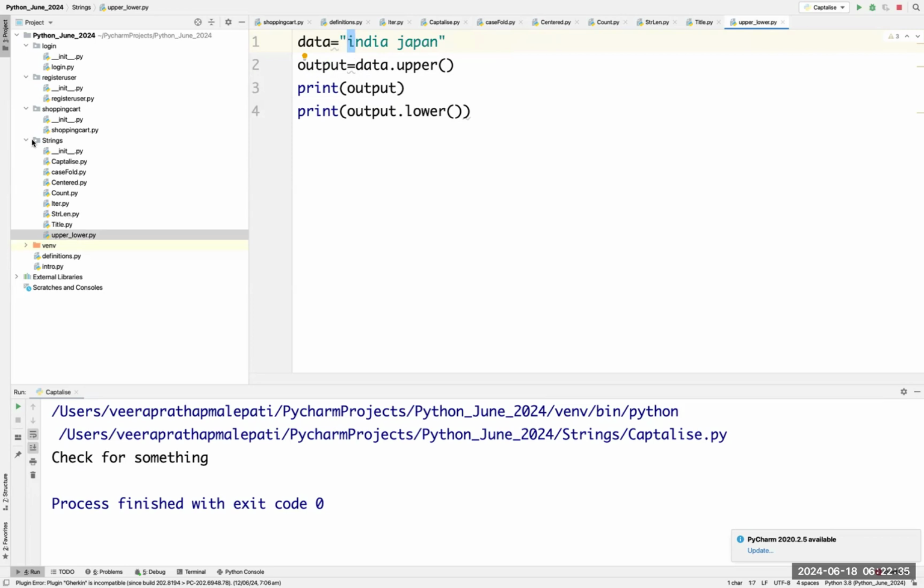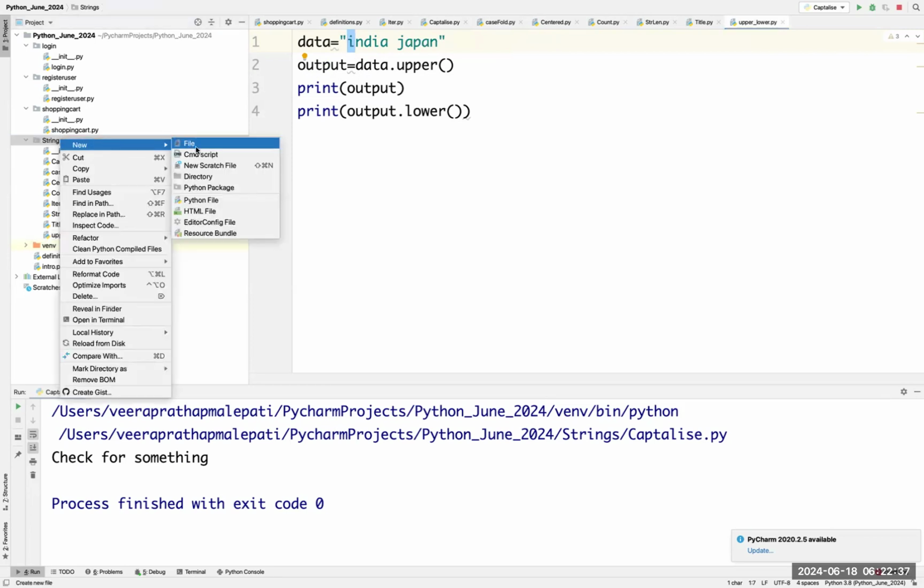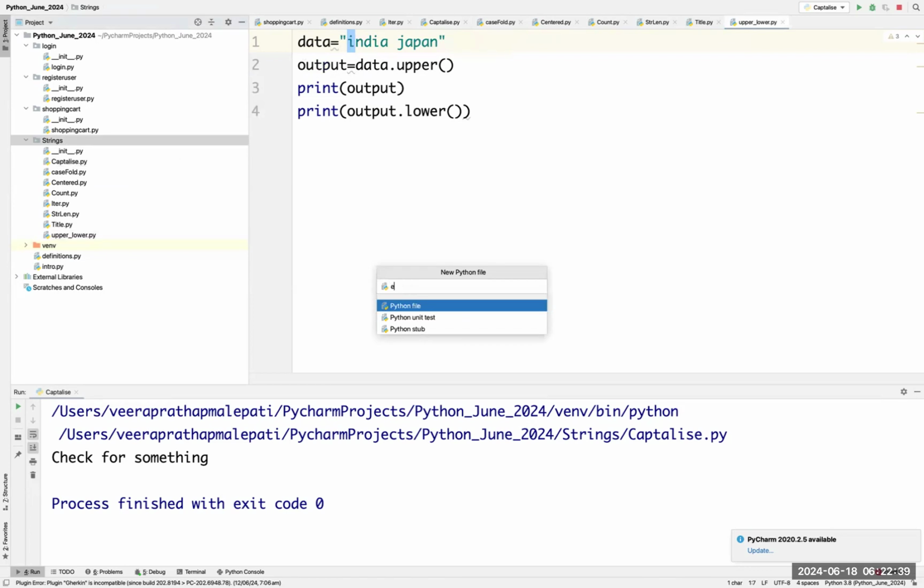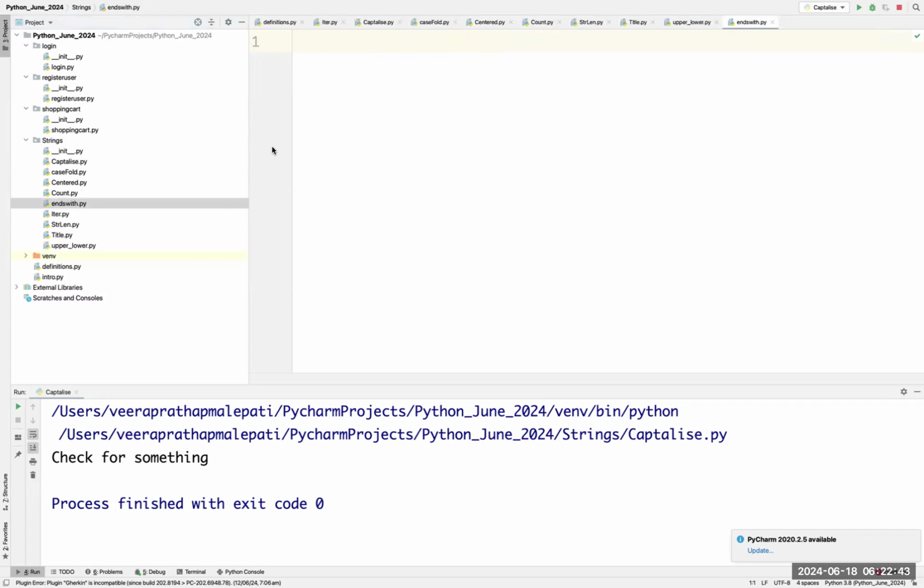Okay. Next one is: I want to check if the given string is ending with the keyword called training or not.